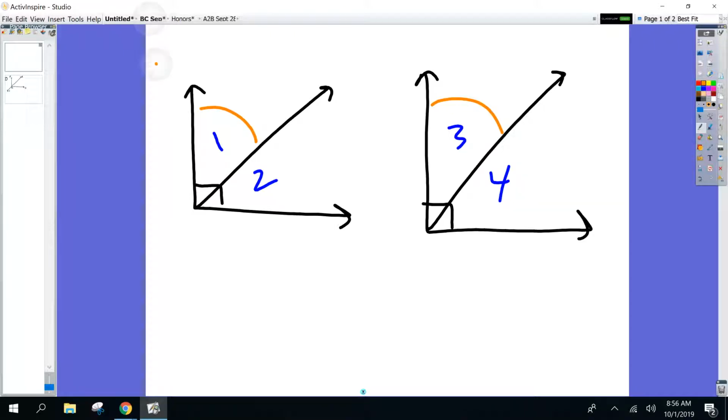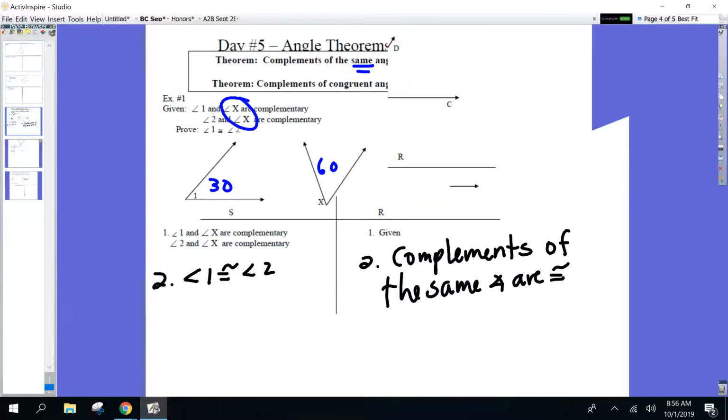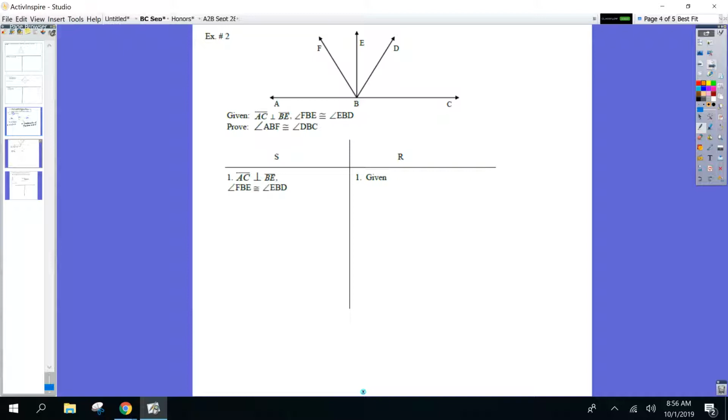All right, so let's get back to number 2 now. I'll let you mark. The givens are already in there. You're welcome. Thank me later. You can go ahead and mark your givens on your diagram now. You got perpendicular lines and you got a pair of congruent angles. So go ahead and take a second, mark your diagram. All right. So we got the right angles and the arc marks on there, right?